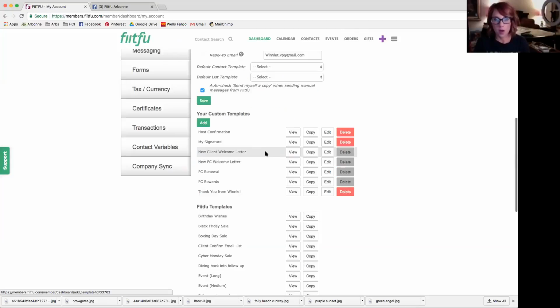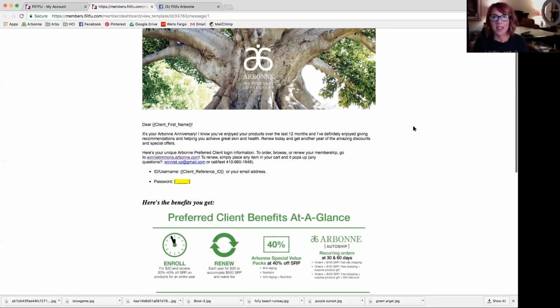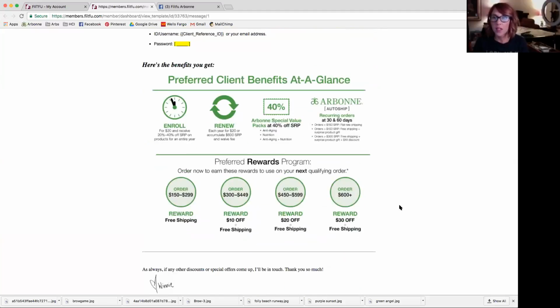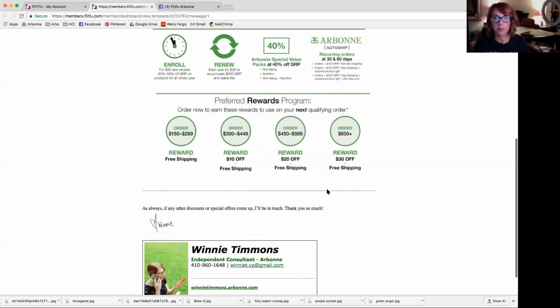Okay. So, all right, here is PC renewal. And I just said as the title, Happy Arbonniversary. That's awesome. And so you can screenshot this. This is preferred clients benefits at a glance. That's just taken directly from the source, but I did cut it off because it had a lot more information, and this is the basic stuff. So I wanted to make sure, here's the benefits that you get. And I probably added this in its own separate box too. So this is probably a 4-fer.